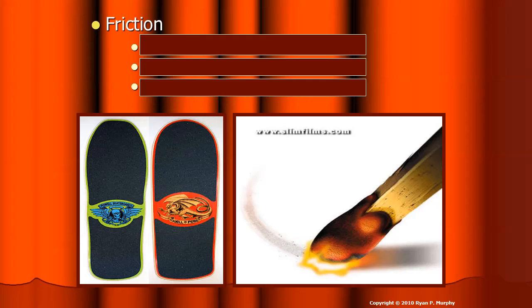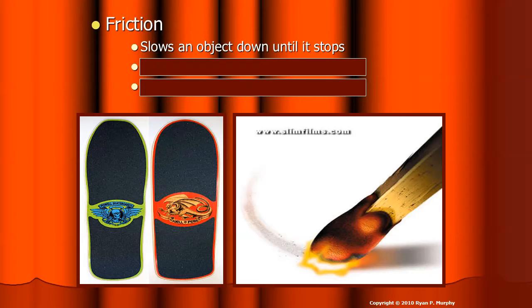So we kind of feel like when you push something, it automatically slows down, or when you throw a ball, it doesn't really go in a straight line. It starts to move towards the Earth. But that's because there are forces acting on it, the force of friction or the force of gravity. So in this case, friction slows an object down until it stops.